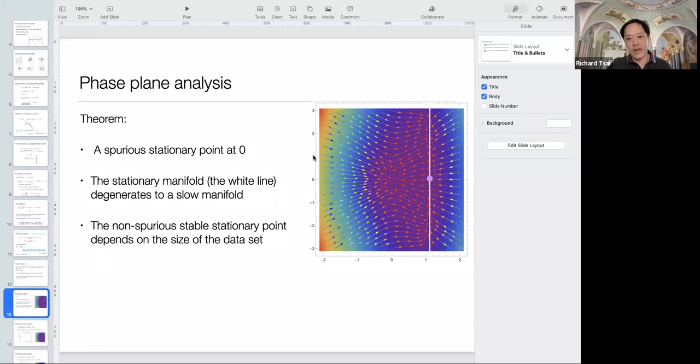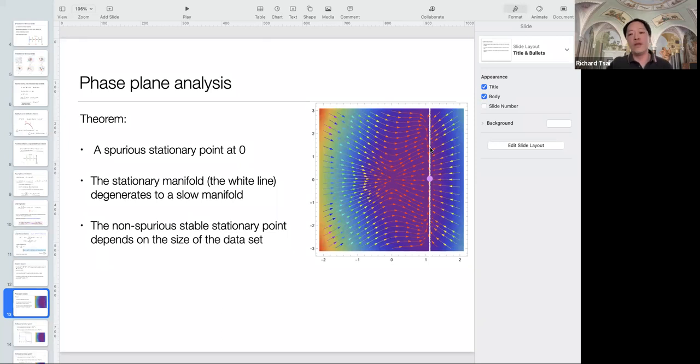WY corresponds to the normal derivative of the function that we created. When there's no noise in the normal direction, so when sigma equals zero, you see that in the dynamical system there is a stationary manifold, depicted here by the white chalk line. Which means you have no control of what WY would be. Any WY would be good. If you start out over here, you will get to somewhere over here. You have no control of it. It depends on the initial conditions.